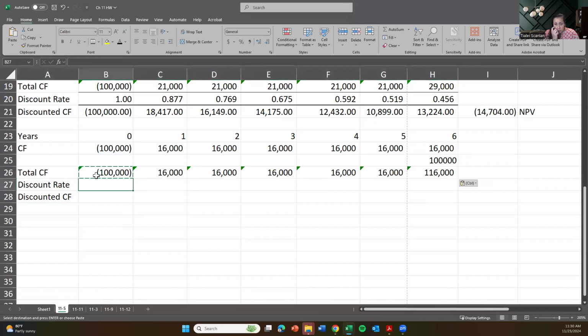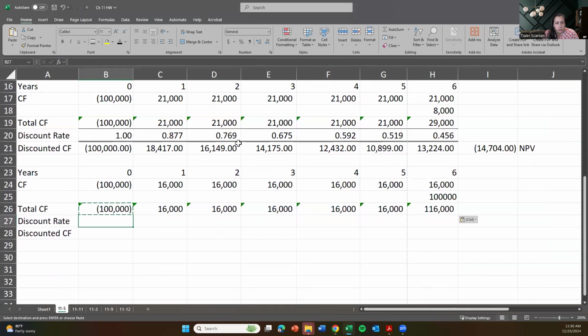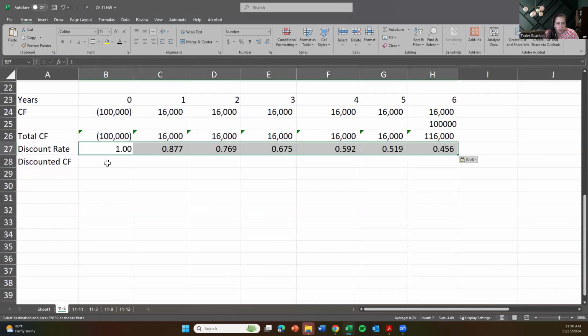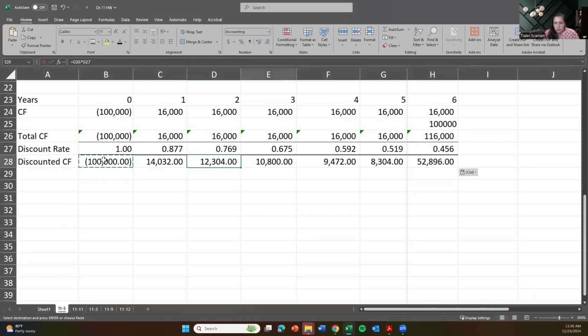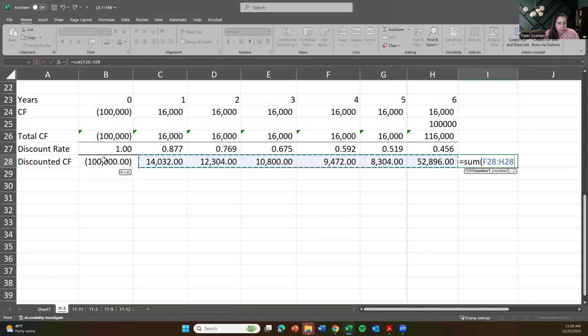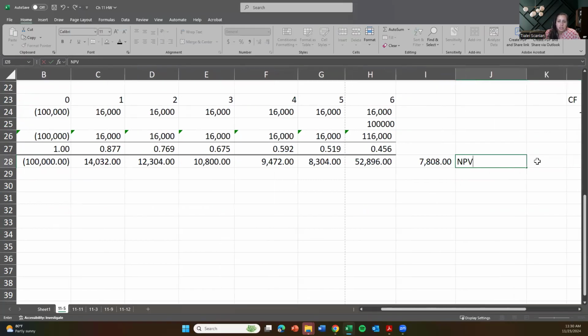Let's find the discount rate. Is it still at 14%? It'd still be at 14%. So we can actually reuse these discount rates, which is very fast and efficient. And now we can use our discounted cash flow. So with this one, we have all our cash flow set up, and then we're going to sum all the inflows and outflows that have been discounted. So this one has a positive net present value, so I would want to invest.